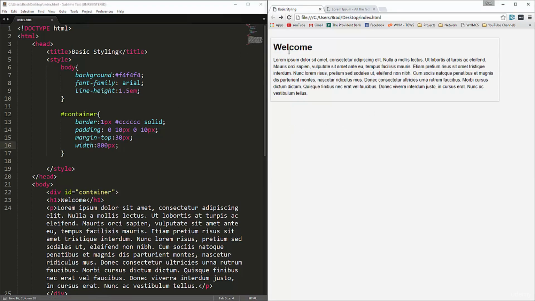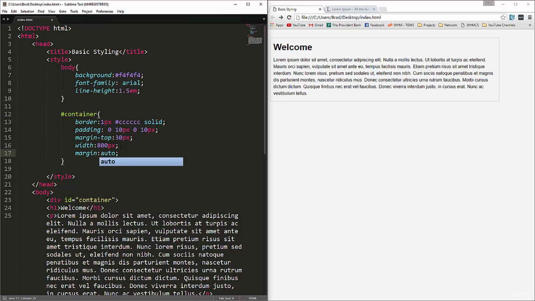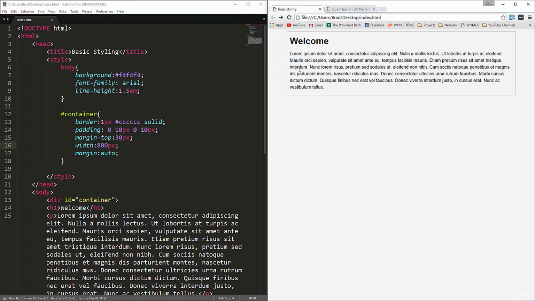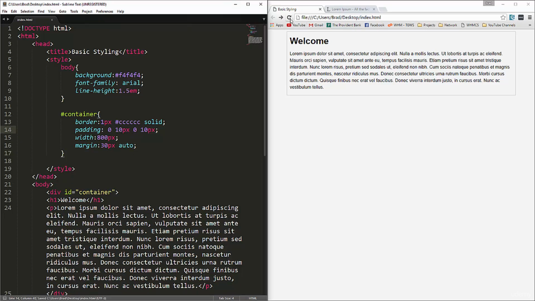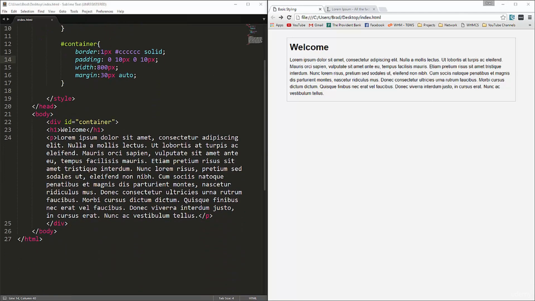Now a lot of the times you're going to want to center your container. So to do that, we can actually set margin to auto. Okay, so if I save that and reload, you can see that it now moves in the middle. Now the margin top is gone because here we're saying we want everything auto. But what I would want to do to keep that margin is set, we could say set 30 pixels auto. So what this means is 30 pixels on the top and bottom, and then auto on the left and right. So we can then get rid of that, reload, and now you can see we have our margin on the top and the bottom, and then auto on the left and right.